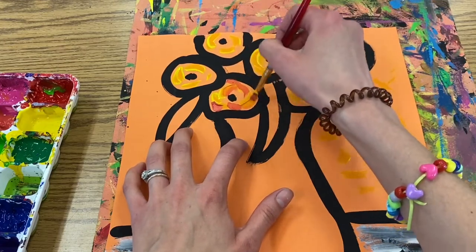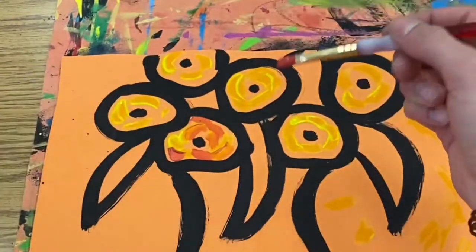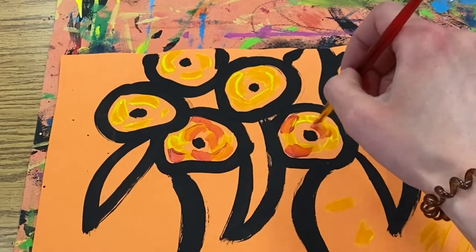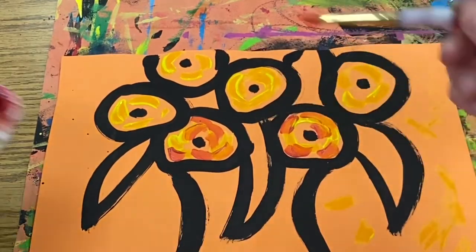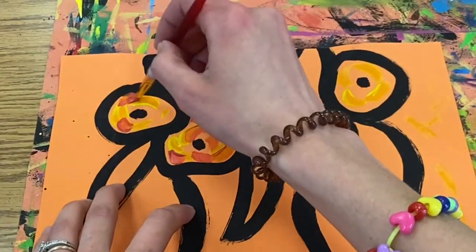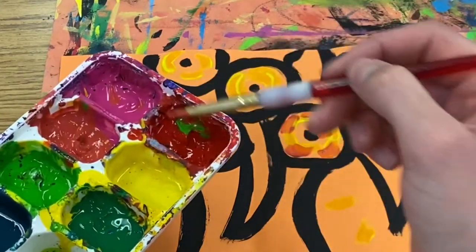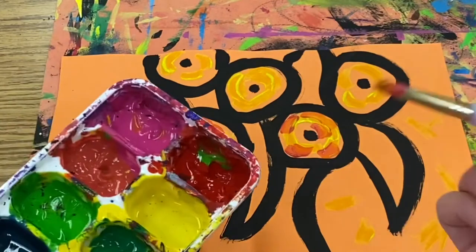It might mix a little bit with the color already down, which is great. I don't want to over-mix — I don't want to just blend the two colors together into a new color. I want to see those little brush stroke marks in my artwork. I'll keep adding this color and continue with the different warm colors, cleaning off my brush in the background space as I finish each color.